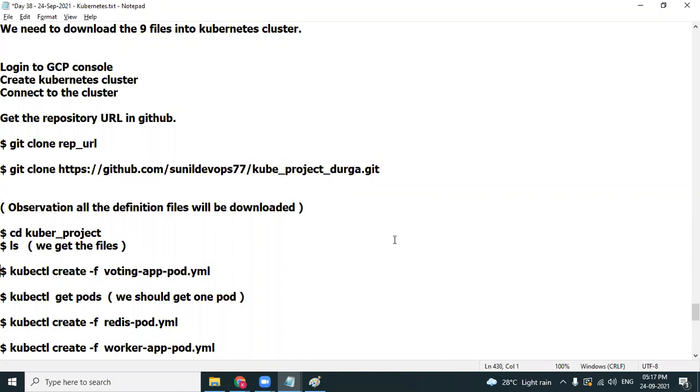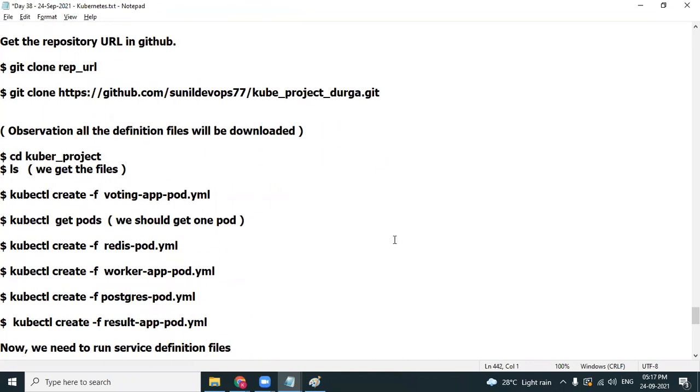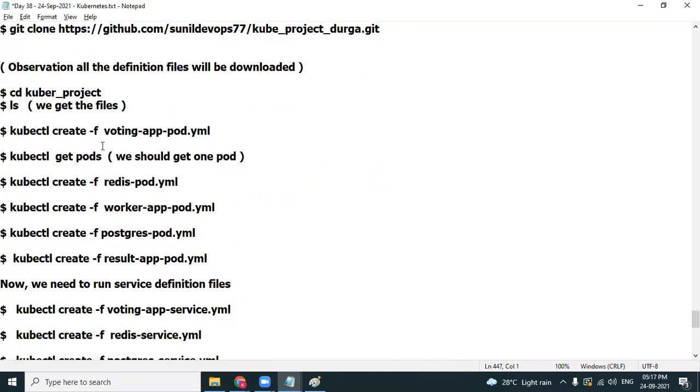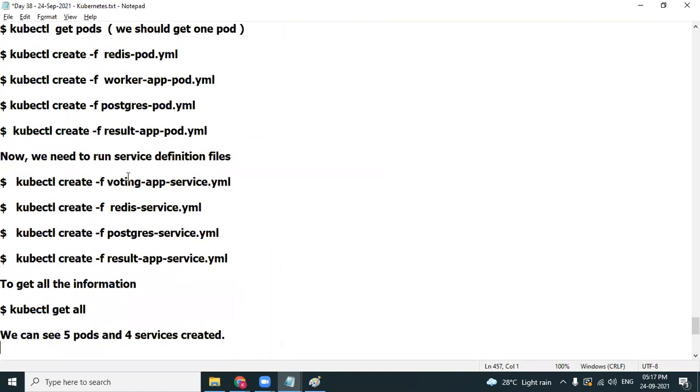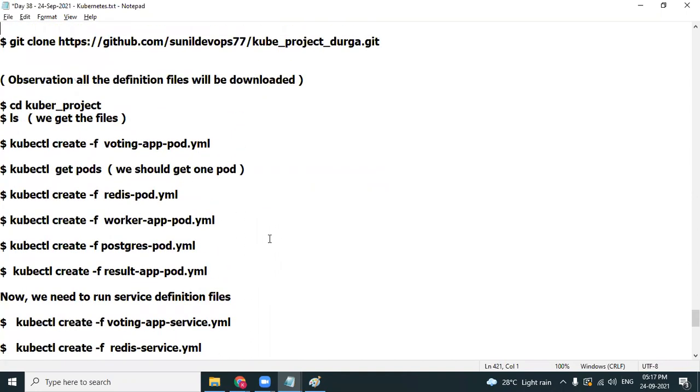Next, what we need to do is run these files. 5 pods, and 4 service definition files. Let's do that.